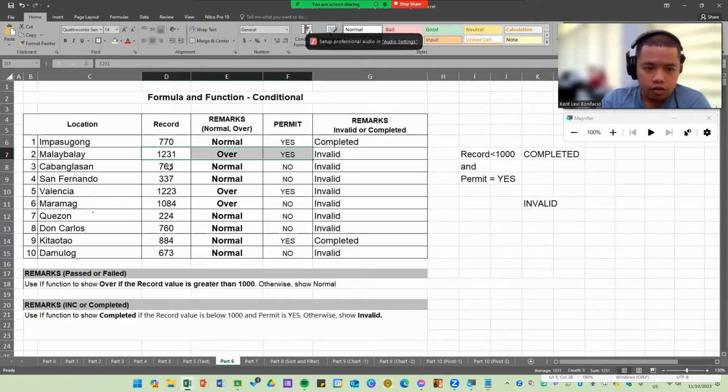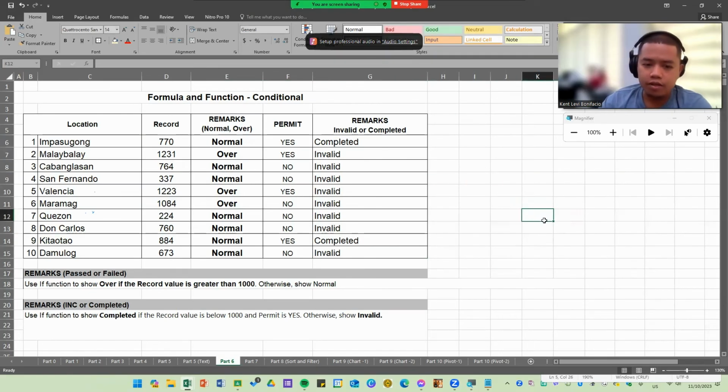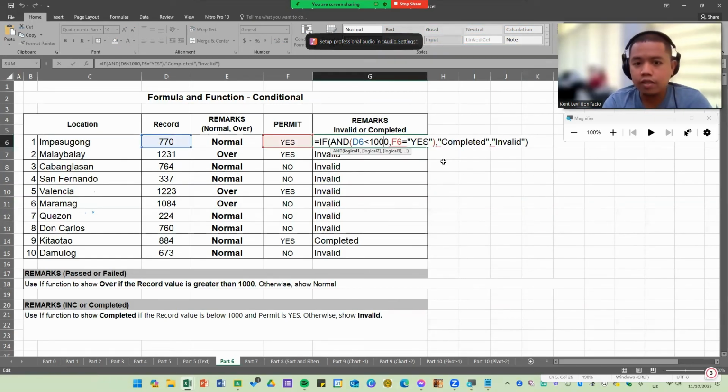So, once you want to check this one, don't worry. Excel can perform such actions by itself. It carries it for us. So, the formula should look like this. The if has the AND function nested as its first parameter, the logical test.